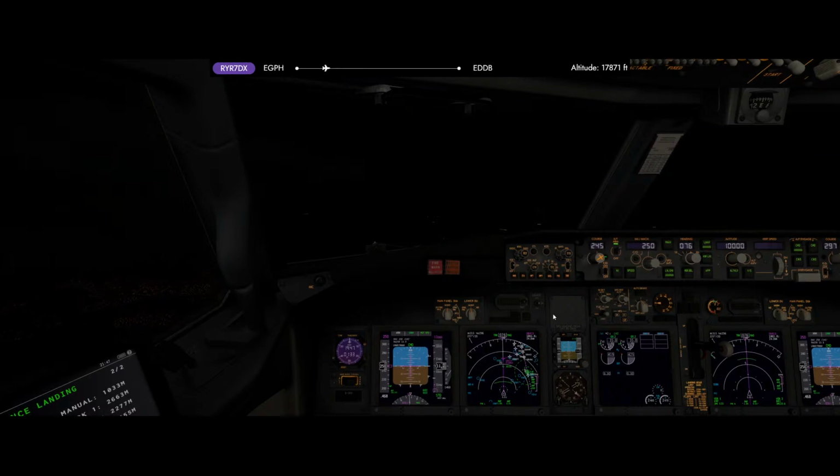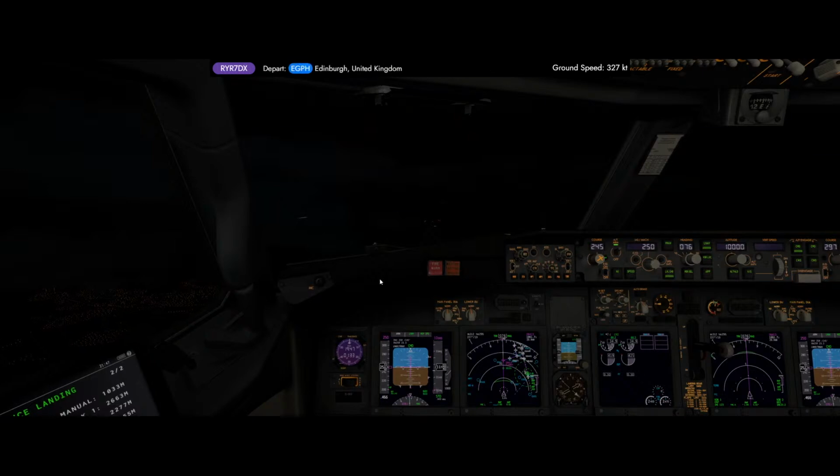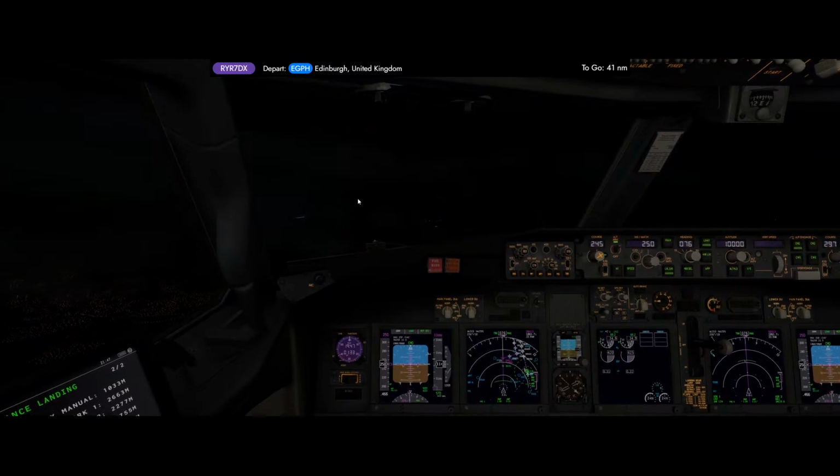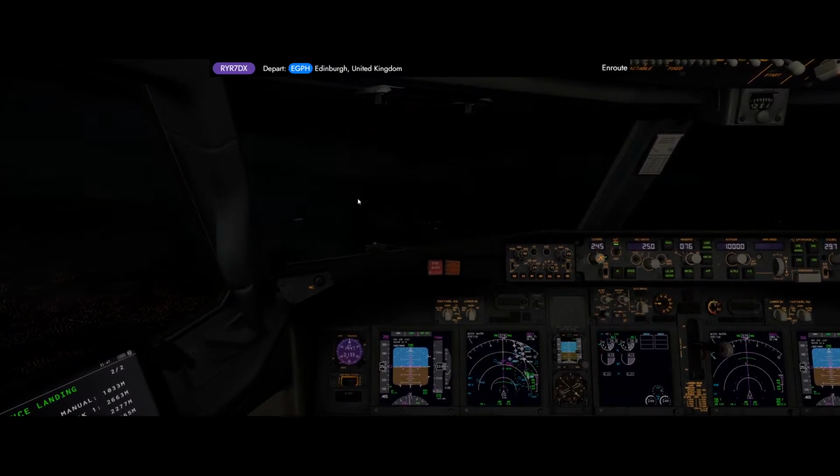So you can see how far the transition takes you. Lufthansa 7 Papa Mike, contact director 121.125, goodbye. Lufthansa 7 Papa Mike, contact director 121.125, goodbye. Lufthansa 7 Papa Mike.